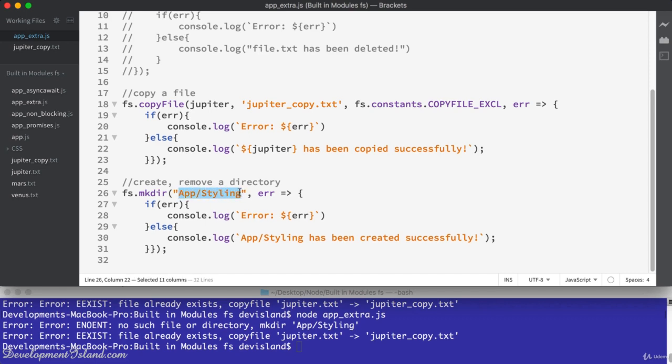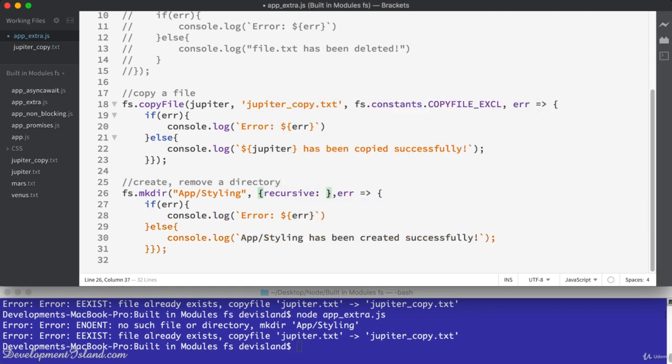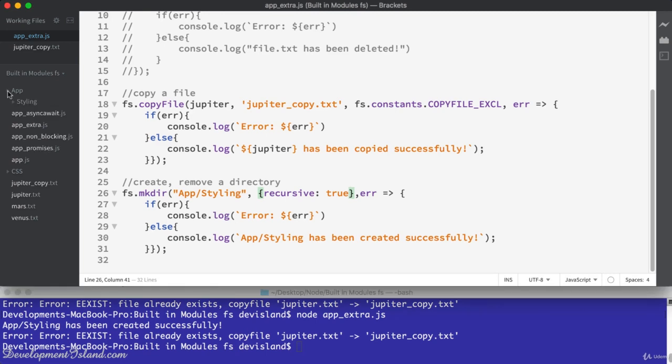If you use a full path like this one, you will need to add a parameter to the make directory method. Inside an object, you can add options, and the option you need here is recursive, which you set to true. Now if you try this, it's going to create the parent folders as well. Let's try that. And if you go there, you can see that we created both the parent folder and the folder itself.